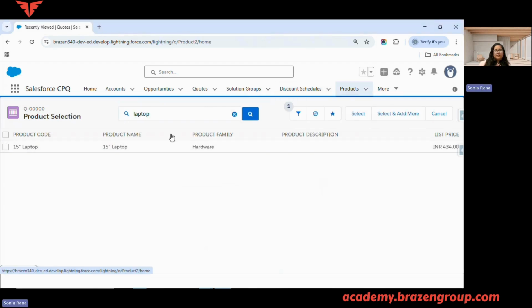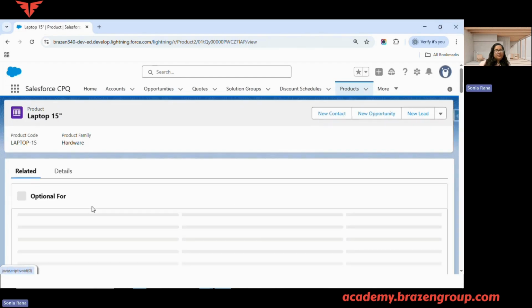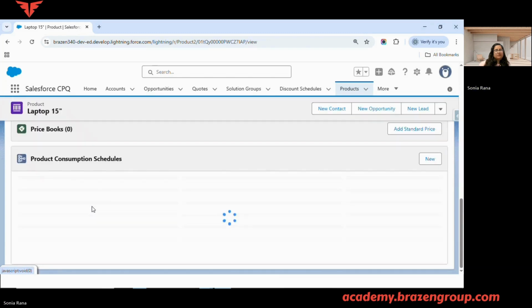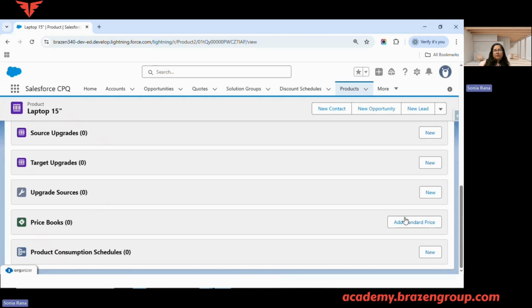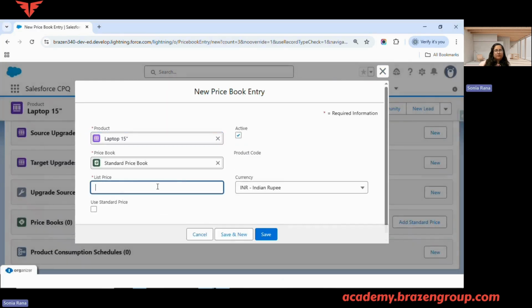Let's go to our product, and for that we will add a price book entry. For the price book, first we have to add the standard price book. For example, it will cost 50,000. Click on save.